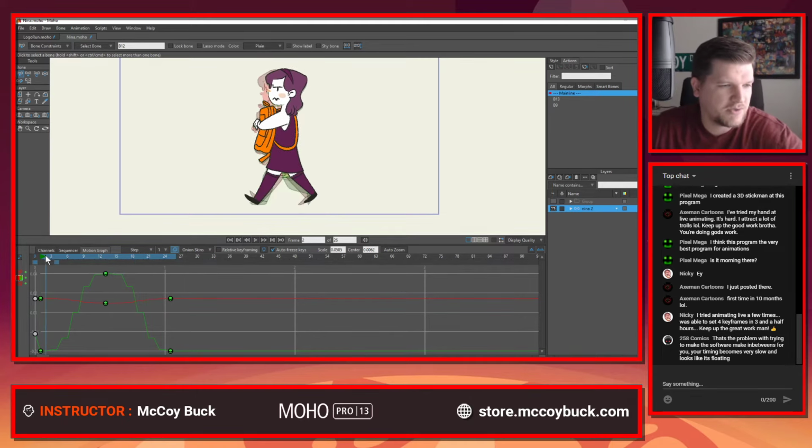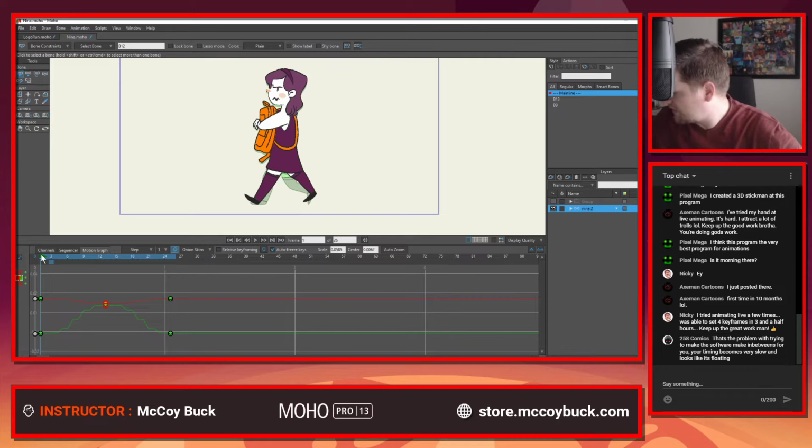So what I'm going to do is grab those extremes and move them up so that those legs aren't going to move so far backwards and forwards, because I really messed that up. And that is probably going to mess up my locking of my knees and stuff, but we'll have to fix that.